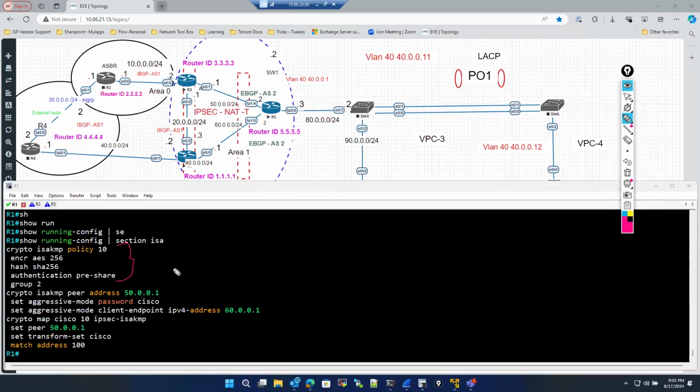So if you look at this, this is your phase one. We discussed HADLE, right? H stands for hashing, so we are using SHA-256. For authentication, we are using a pre-shared key. This is D. So we are using hashing, and authentication is a pre-shared key. If you look at this, Cisco is my pre-shared key.